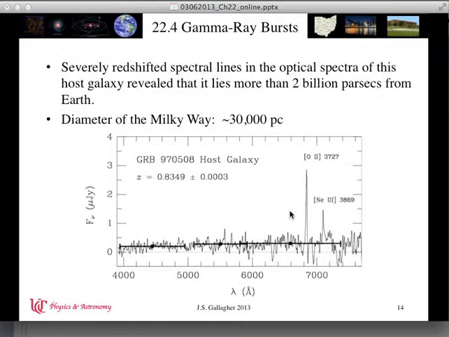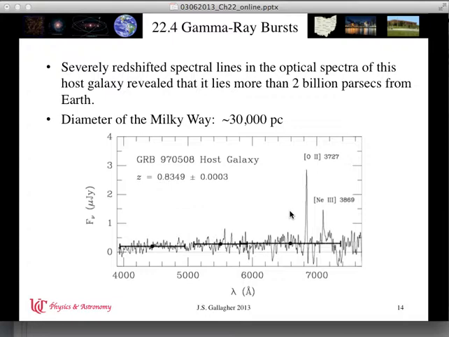When you take a spectrum of it, what you find is spectral lines that don't match spectral lines you know of in the laboratory. You can recognize the patterns, but the lines appear to be shifted, and we've talked about this already. This means that these lines have been redshifted, and what this means is that these galaxies are actually moving in the radial direction relative to the Earth. These ones were redshifted by so much that it implies that they lie very, very far away from us. In fact, the redshifts of almost every gamma ray burst imply that they reside billions of light years away from us. Okay, so we're looking across large expanses of the observable universe.